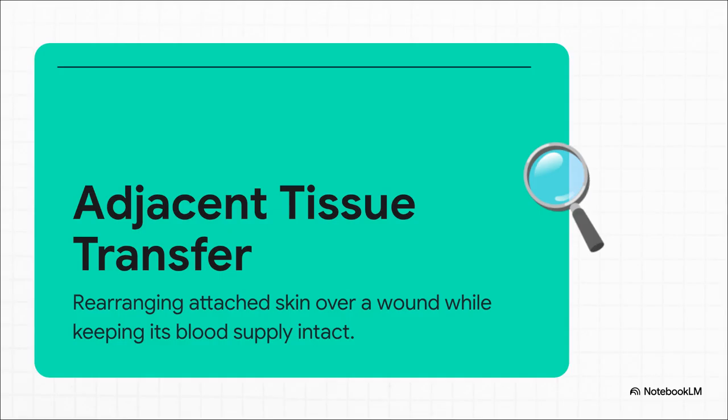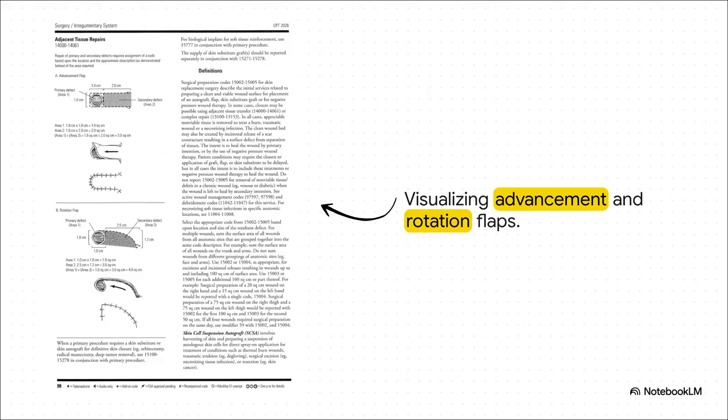In operative reports, you'll constantly see this written as a Z-plasty, a W-plasty, an advancement flap, or a rotation flap. And when an advancement or rotation flap is performed, it's a very precise mechanical process. The surgeon doesn't just arbitrarily pull the skin, they make very specific incisions to free up a section of nearby skin. Then, they slide or rotate that exact flap over the main wound, the primary defect, and stitch it securely into place. The base of the flap remains totally connected to the surrounding tissue the entire time. That intact blood supply is exactly what makes it an adjacent tissue transfer rather than a completely free skin graft.